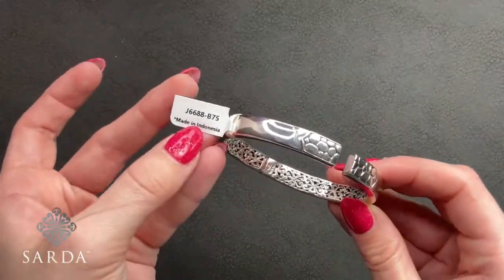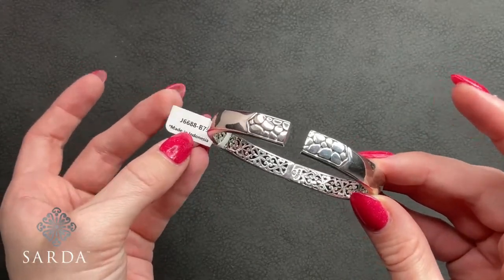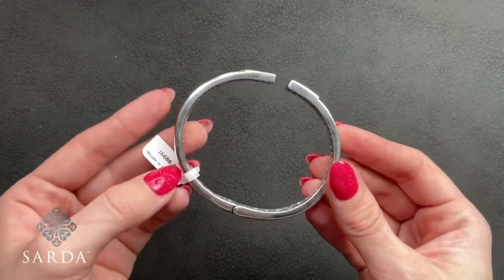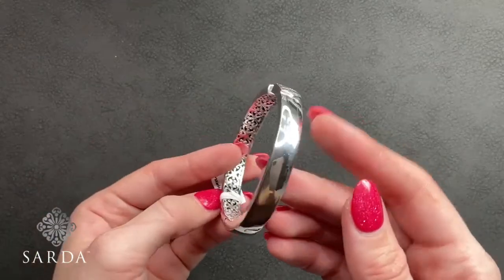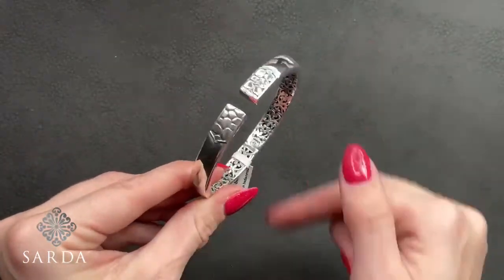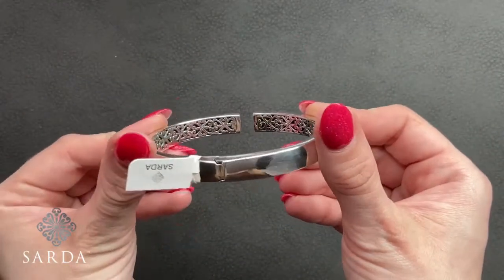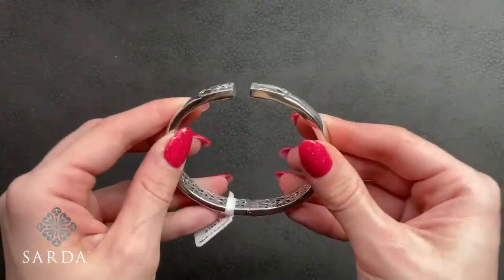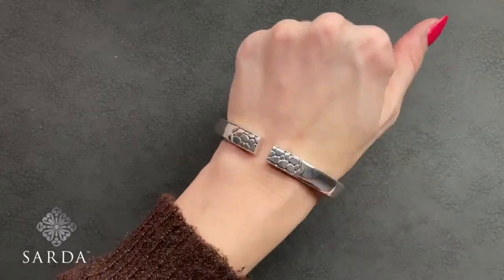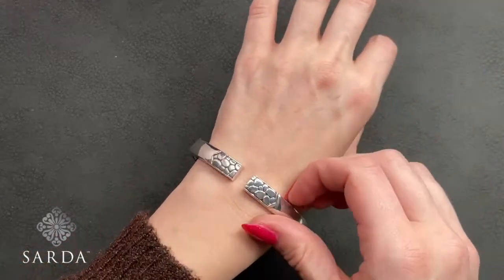Watermark tip-to-tip bracelet J6688 — an oval 7.5 inch bracelet fitting a 6.75 to 7.75 inch wrist for $159.99. High polish on about 90% of the bracelet, then flattened watermark on the tips with Janela Dares on the interior and kind of a retention-style fit. The shine from the high polish is very pretty.